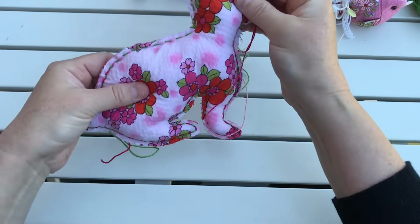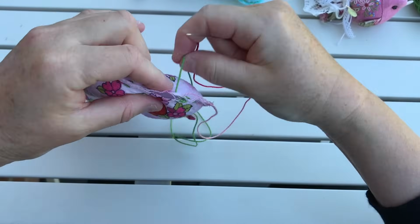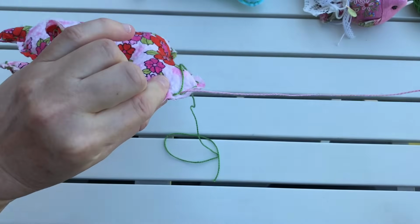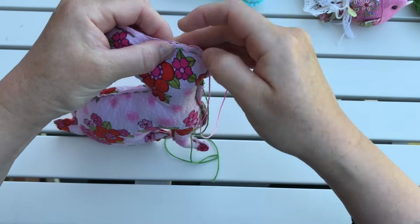So I think you can basically put as much stuffing as you want in, but I'm happy with that amount of stuffing, I think. So just need to close it up now. As easy as that.